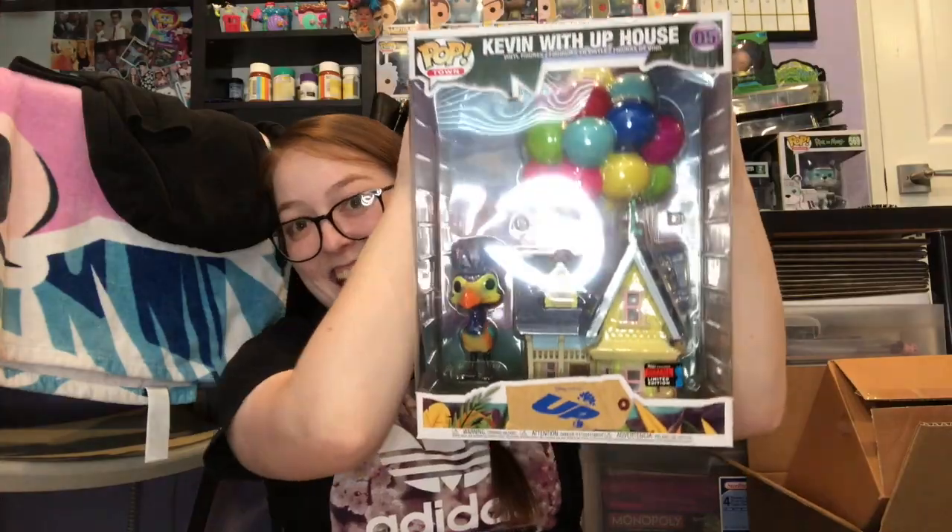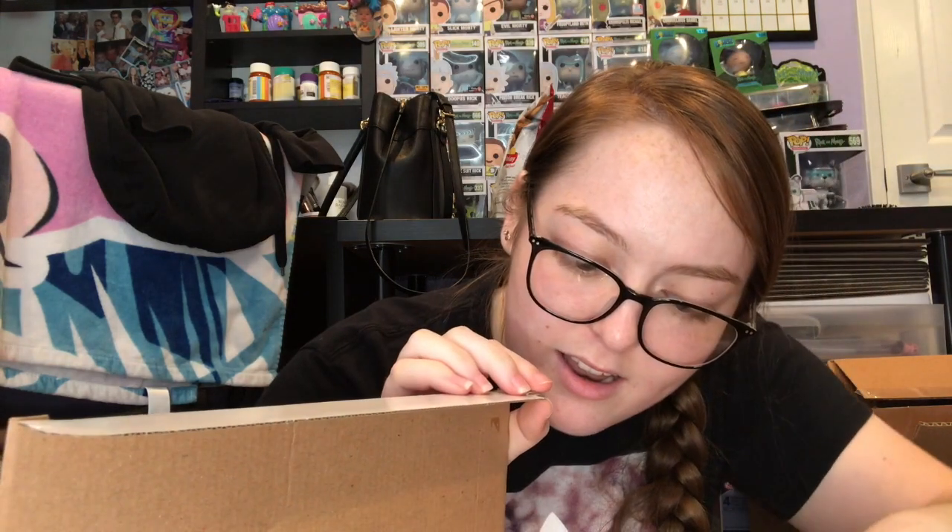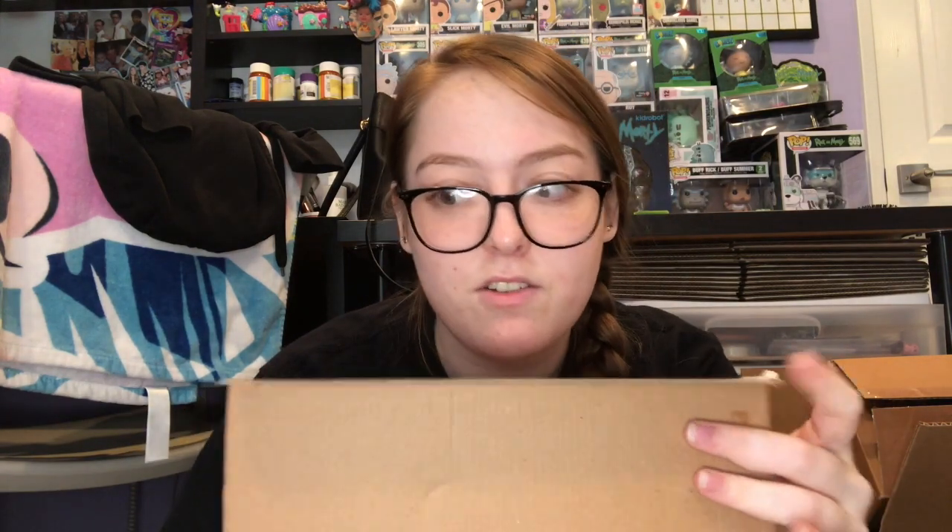Oh my god it came in a sorter box! This thing is massive. When they had a leaked image of the size of it I literally wasn't going to get it because I have no room for stuff like this, but we'll make room. It is freaking giant — oh my god I love it. Oh my god the corner is damaged, the corner is bent in. That is not fun. Whoever shut this box was very forceful and literally ripped it. It's not awful because it's the bottom, but the corner of the box is completely in. It had to be shipped like that because it was a sealed box.